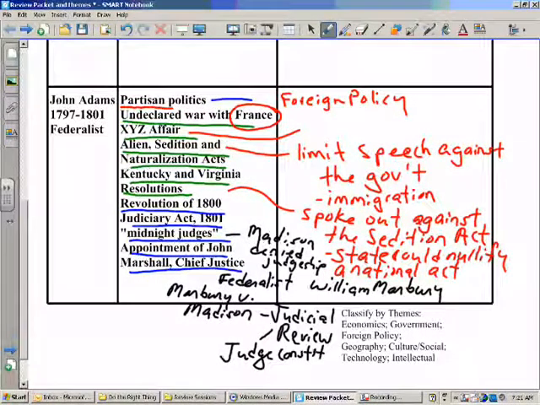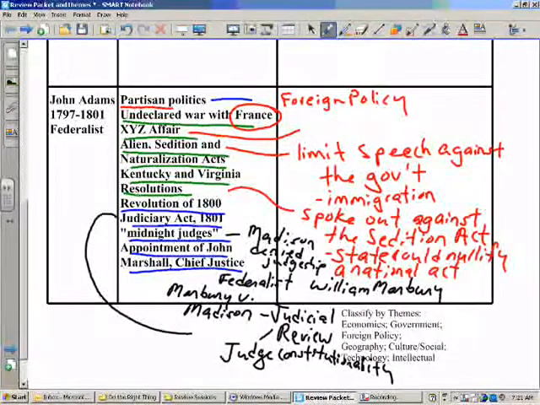And one of those things they would judge was this Judiciary Act, the prior Judiciary Act from the 1790s. And they believed that that was an unconstitutional power that the executive branch had practiced. And in establishing judicial review, the judicial branch now was going to be a little bit more equal.